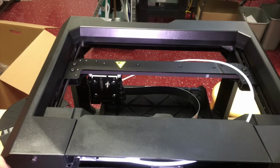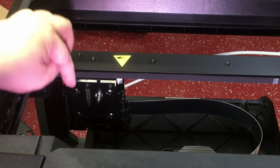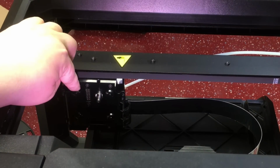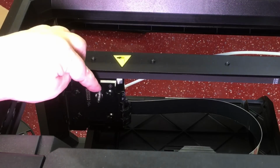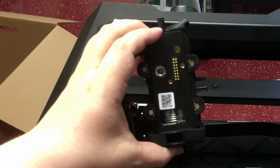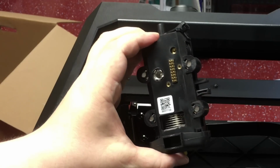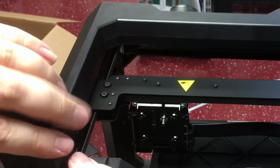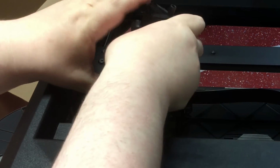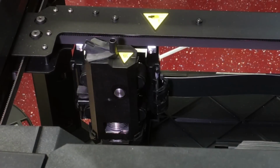Okay, so I'm going to see if we can install the smart extruder. This is where it goes. This is this gantry that goes back and forth I showed you before. The extruder connects to the gantry. It's got a series of sensors here, as well as a connection point, and that's how the thing actually connects in. This is the actual extruder, and you can see the same corresponding thing, the holes on the other side, because I'm going to flip it around. So let's do that. Let's flip this around. And all we're going to do is basically find that point, and boom, it's in. It's connected by probably neodymium magnets, so it just goes right on in, and there's a smart extruder. And you can see it a little better if I give you a little more light. You can see it installed.